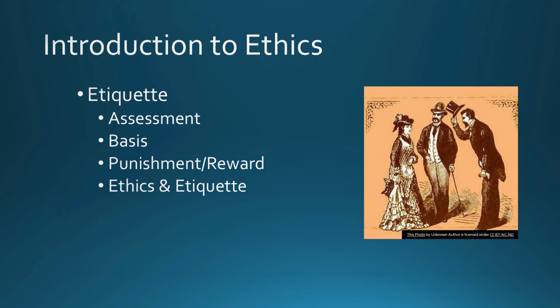Etiquette. Etiquette is a normative area because it does involve telling people what they should and should not do. The assessment involves the polite, the impolite, the proper, the improper, the rude. The basis of this is all pretty straightforward. This is the easiest one to answer. It's all agreement and custom, and also authorities, like Miss Manners, etc. In terms of punishments and rewards, typically pretty minor, unless the violations head into law or ethics. Being rude often results in social disapproval, although sometimes some approval. And similarly, the rewards: being properly mannered can result in some social approval.